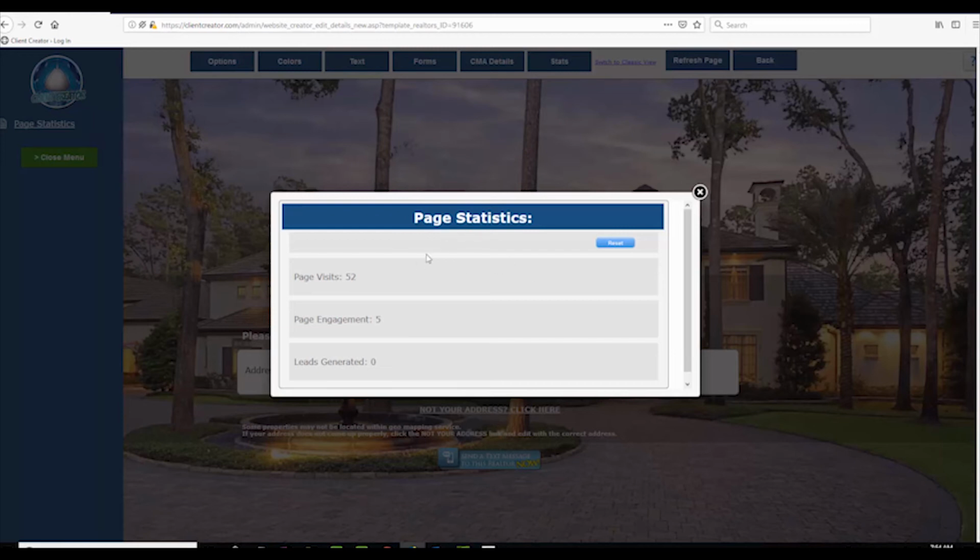As I said, it's a little different from social media, because page engagement with Facebook means if you see the ad on your news feed and you stop and pause and it's in the center of your screen and you're looking at the ad, Facebook considers that an engagement. I don't agree, but they do.